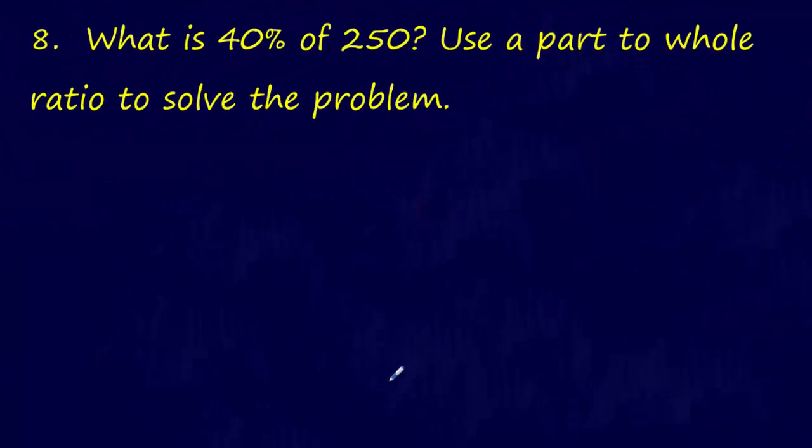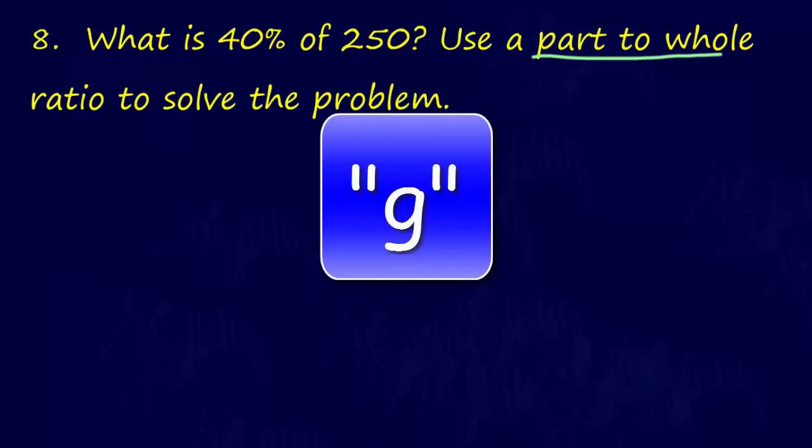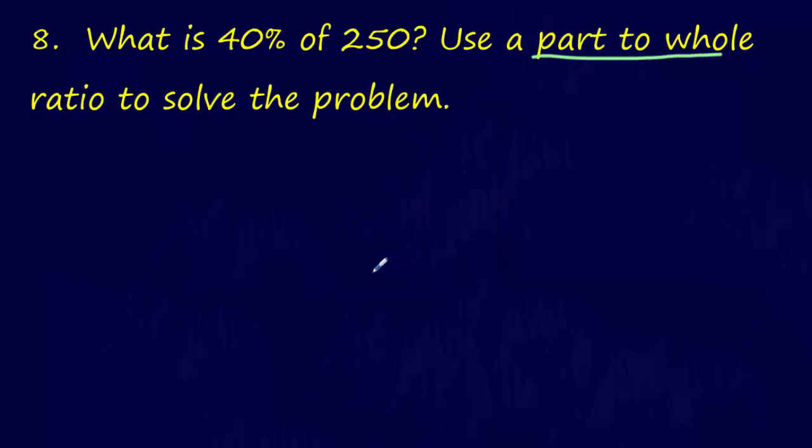Now it says, what is 40% of 250? Use a part-to-whole ratio to solve the problem. And we've been doing that on a lot of these already, because when we were doing the model, I kept checking work. I just wanted to show you both ways because eventually, when you get a really good understanding, you're probably just going to set up proportions like what I've been doing.